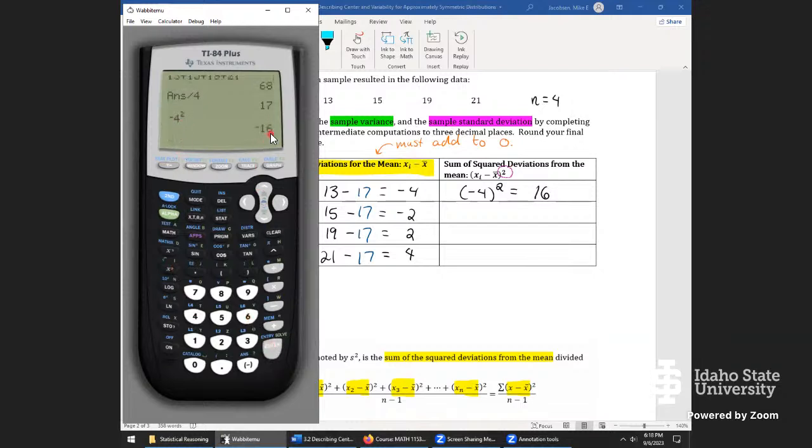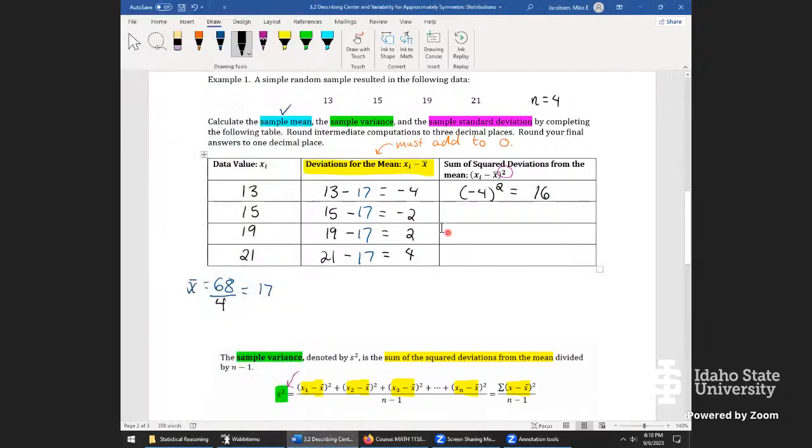-4 squared gives you the wrong value. So always when it comes to squaring things, any even power, we always need to be extra careful on the calculator. Getting it in just right means you type a parenthesis first, -4, close that parenthesis, and then square it to get the true value we're expecting. So that's just a weird algebraic issue right in the middle of this problem. But let's keep on going through and finishing out the rest.